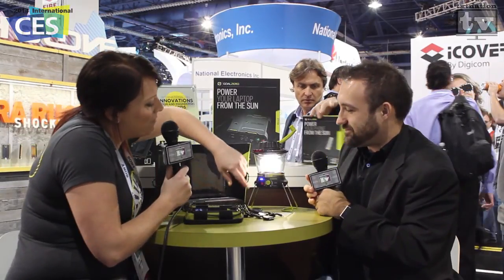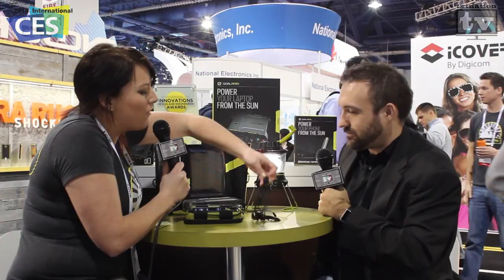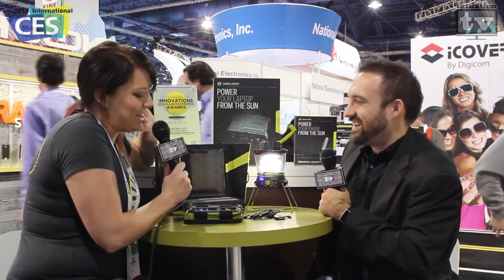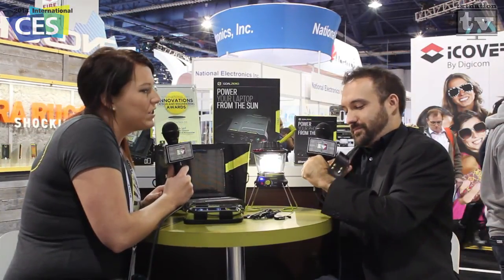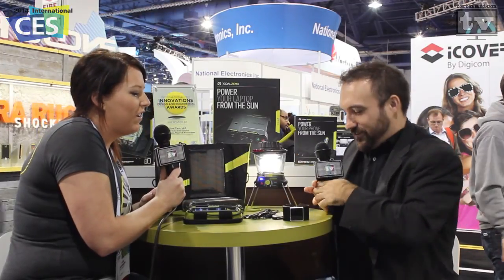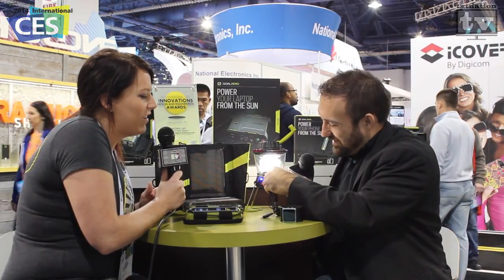Here on the front we have a 1.5-amp output, which means we can charge a cell phone, a tablet, or anything you need while you're out and about. With the crank it really turns into a power-anywhere, power-all-the-time situation, which in an emergency can be very useful if everything else is out. And this right here is one of our Medusa cables, which can literally charge anything. Do you have something to charge? Yeah — I've got this little watch here that we're gonna try out.